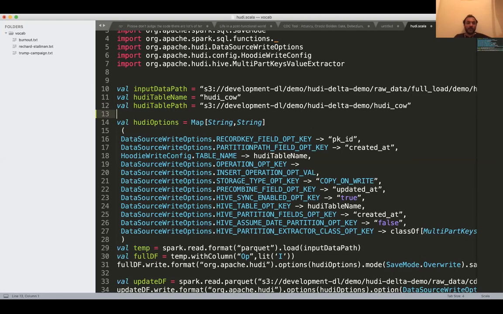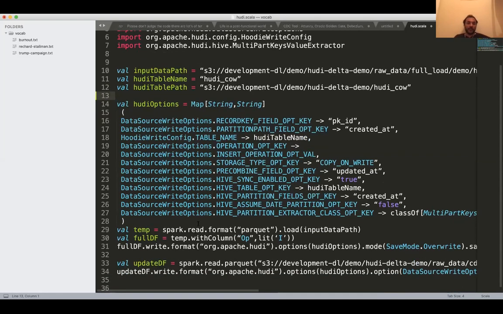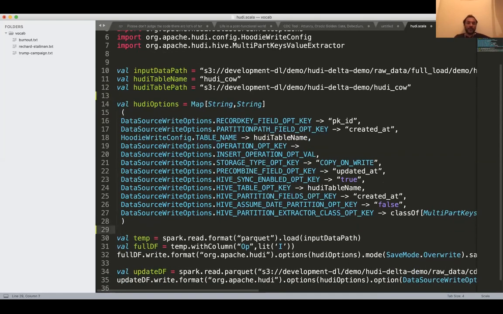Then you have to create the Hudi option mapping, which is a map of string to string, and you provide the record key field, where the operation key is the primary key, so you record the operations on the primary key, and the partition field is the created date. This is like the earlier example I explained with SQL Server, how the schema has been created. And you have the table name, the Hudi table name, which is just created here.